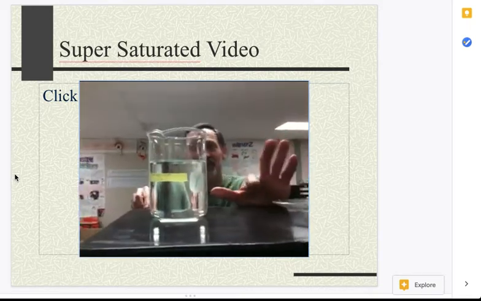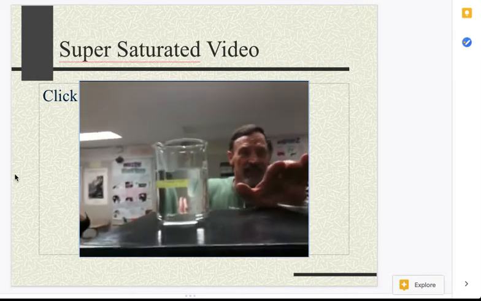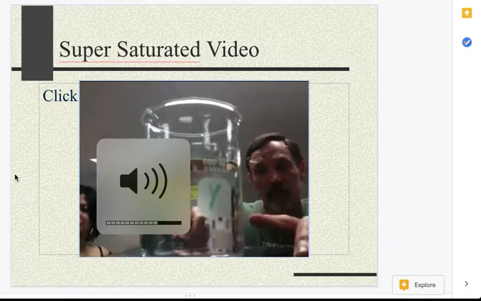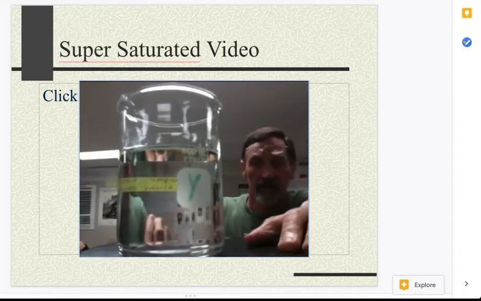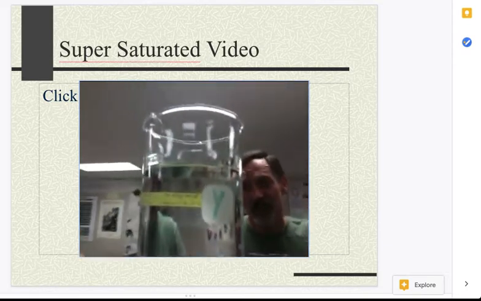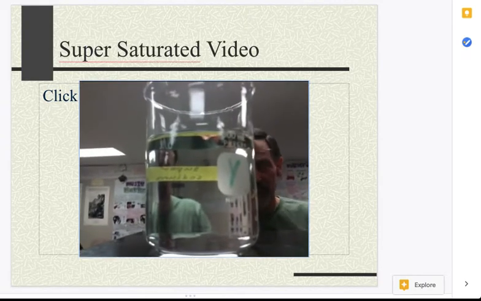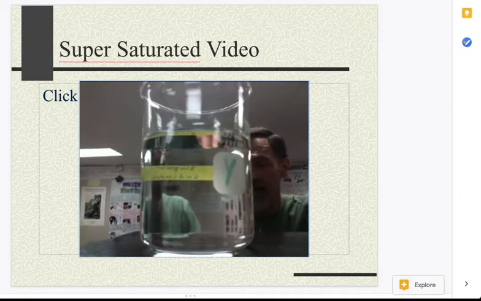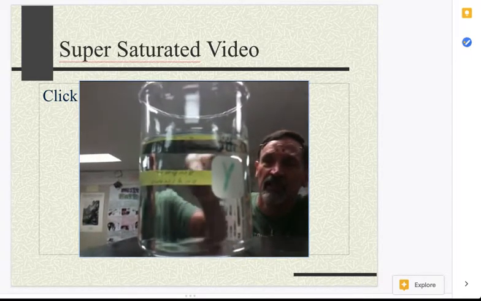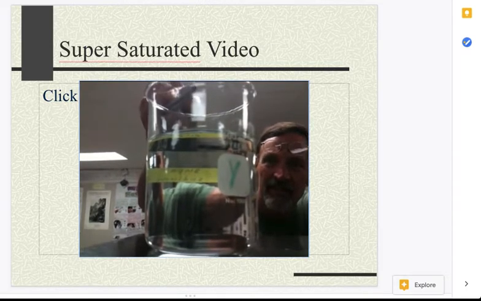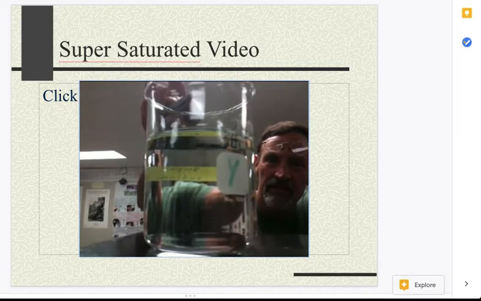So realize this has been sitting there all year long like this. What is it? Well, it's water that has a huge amount of these crystals dissolved in it. It has so much of it that it is called supersaturated. It actually is holding more salt than water actually can. How does that work? Because I boiled it. You dropped it in there?